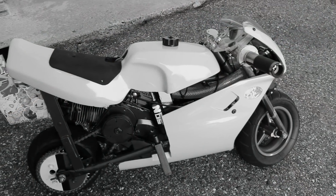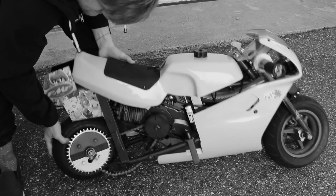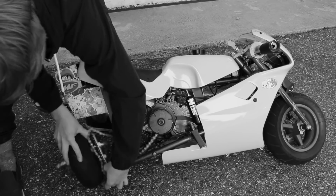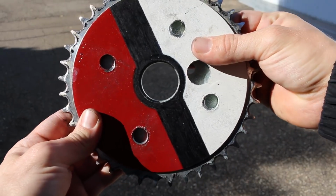The idea with the yellow pocket bike was to hopefully be able to install the 29 tooth sprocket on its wheel and then install that wheel on the NOS bike for a really easy swap. Unfortunately, neither were lining up, but I'm glad I hit 40 miles per hour in the end.